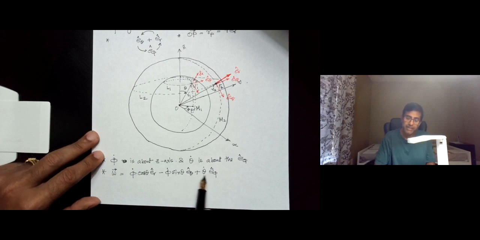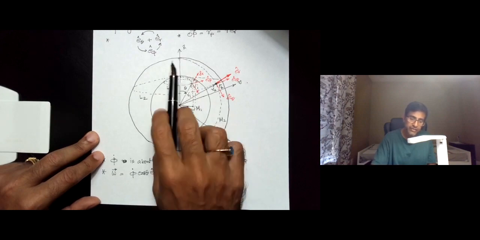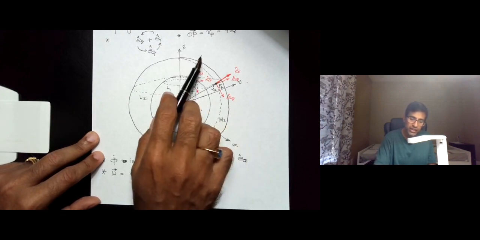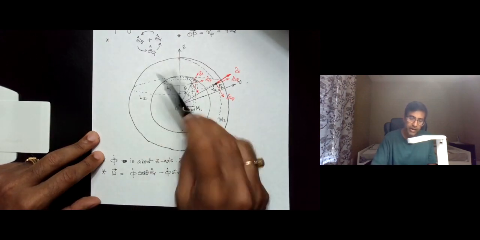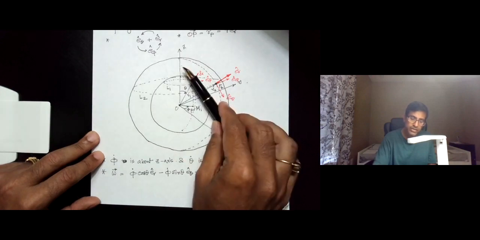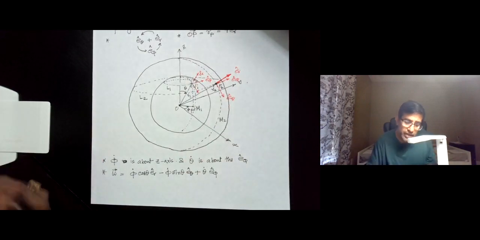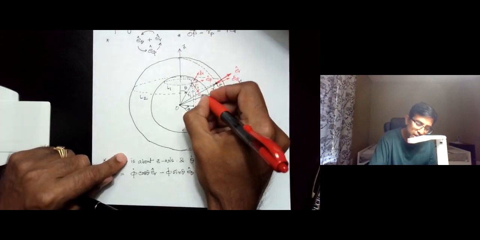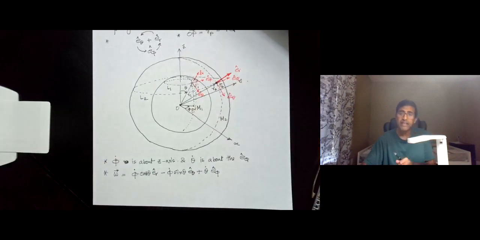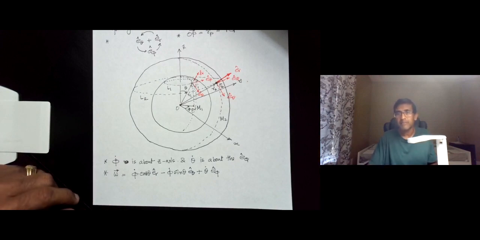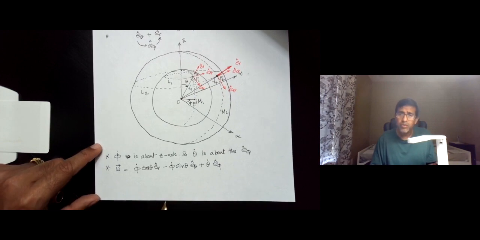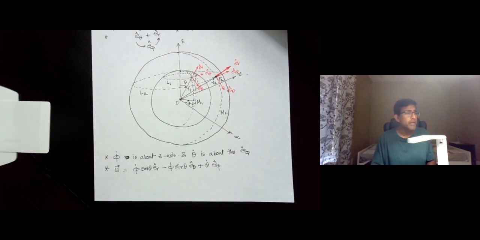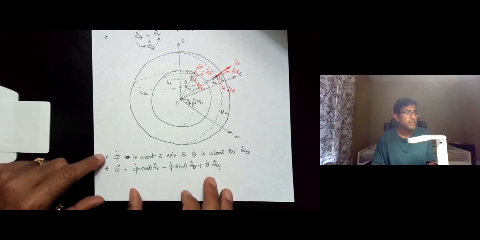So this is basically saying that theta dot is completely in the E phi direction, phi dot is in the z direction, and if you resolve that phi dot along the ER, you'll be doing phi dot cosine theta, and that will be resolved along the ER direction, whereas phi dot sine theta is going to be just opposite to the E theta direction. So this is my E theta, and so you have a negative phi dot sine theta E theta. So that is the angular velocity of this coordinate frame.